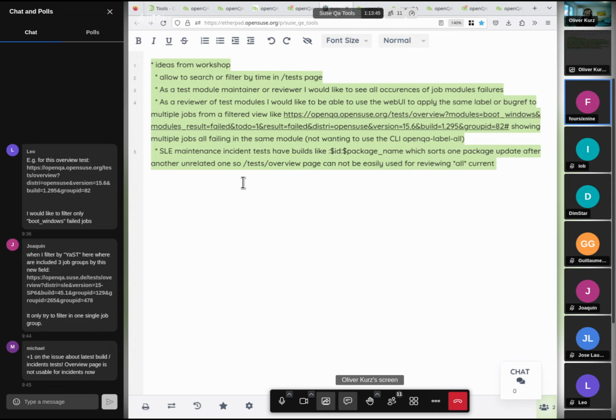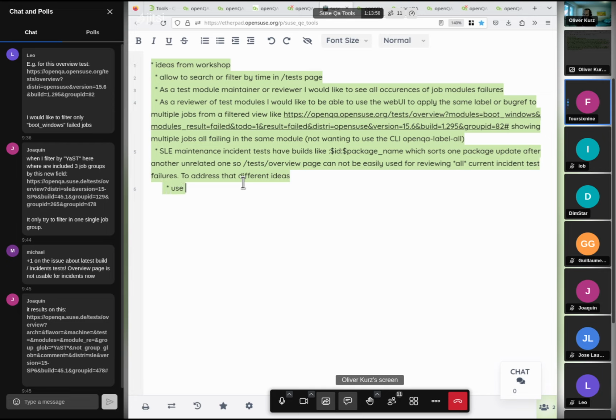The advantage of that is that, for instance, when we have a test that is failing because of changes in the test per se, so one of us broke it, we can tag all the builds in O3 where boot to Windows is broken, basically.